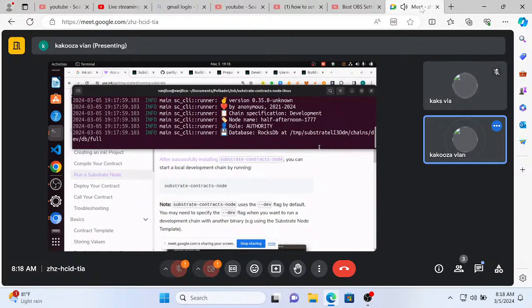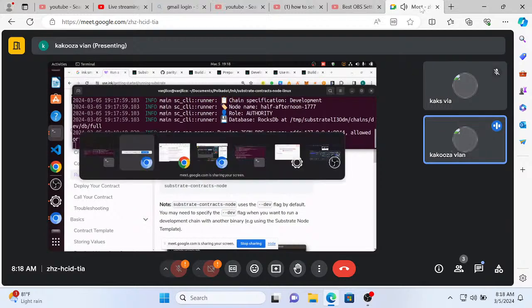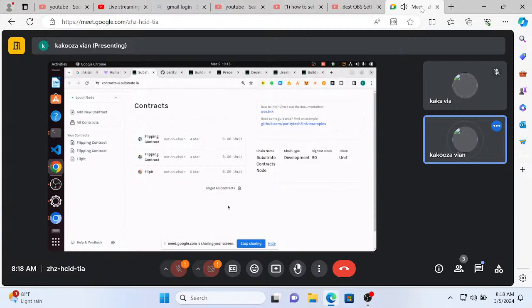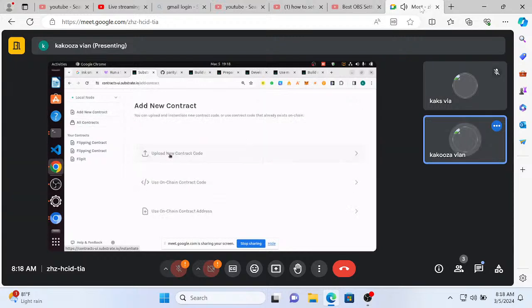It starts up. Now if I go back to this, I can clean it again, but I'm going to just add the smart contract that I've built. So add new, upload.